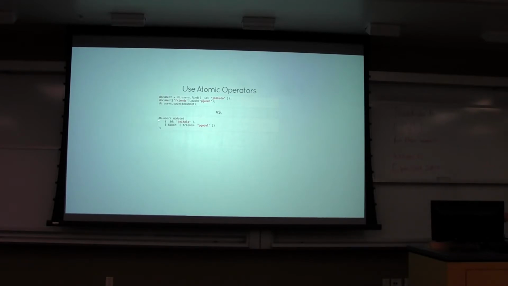So with $push, I want to push into an array field. So into friends, I'm going to push this value. This is a small example. Just as there's dozens of query operators, there's also dozens of different update operators. One of the neat things, since the schema is relaxed: if the friends field didn't exist and I'm trying to push into this field that doesn't exist, it will make it an empty array and then stuff pgodal into there. So again, I don't have to think about that when I'm using this API.